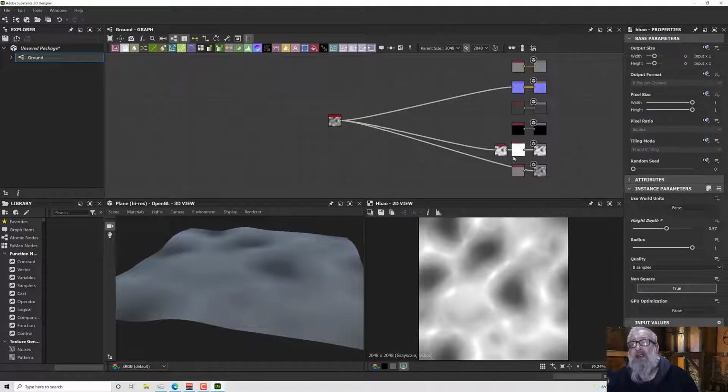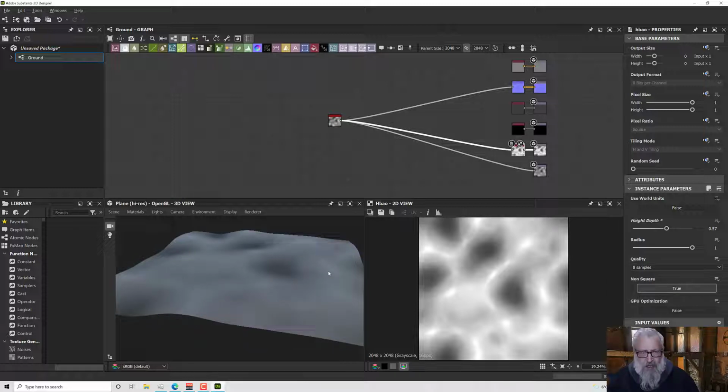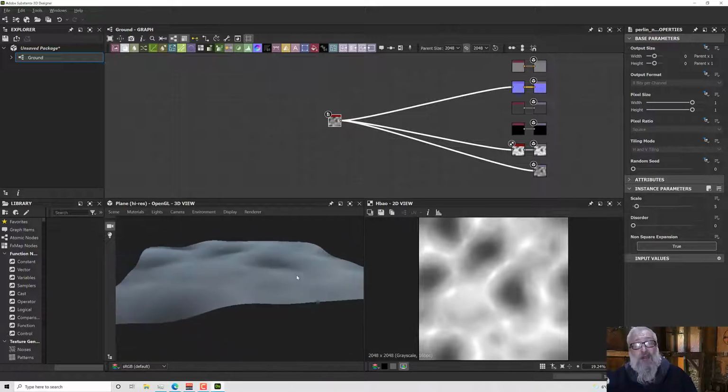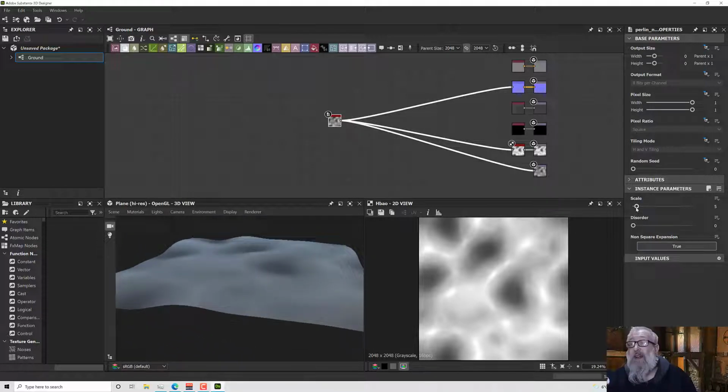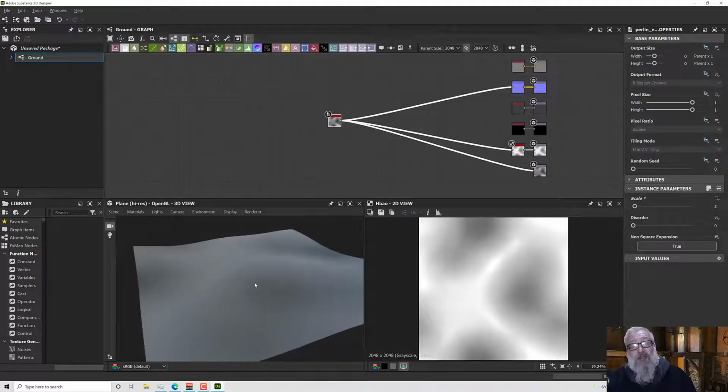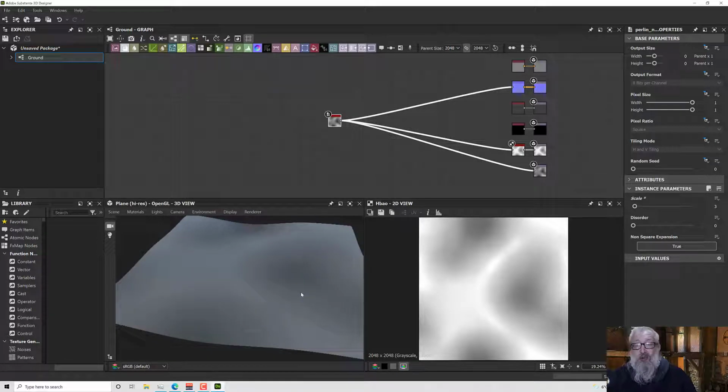Okay, so let's take these two out of the way. We're not using those, so I'm going to delete those to keep my graph nice and neat. Okay, so let me just go back here and have a look at my Perlin noise. I think I want a smaller value than this. I might go down to 3. Yep, that's much nicer, much more broad, not detailed at all, but just giving us a general overall shape.